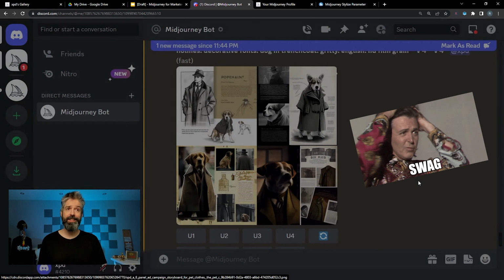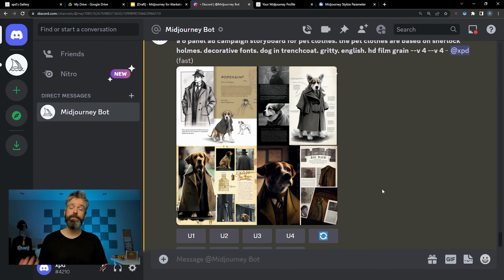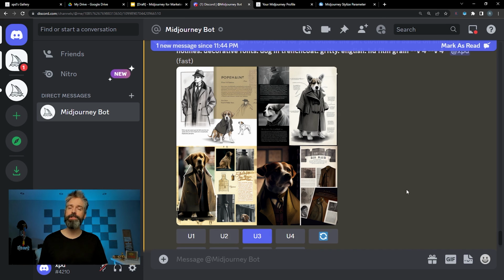Very classic style. You can run this process as many times as you feel you need to, or you can just upscale one and run with it. In my case, I'm gonna go with number three. So I'll just hit upscale. It'll generate a bigger image. And then my next step is to do additional research with this as kind of an anchor point for the idea I'm exploring.